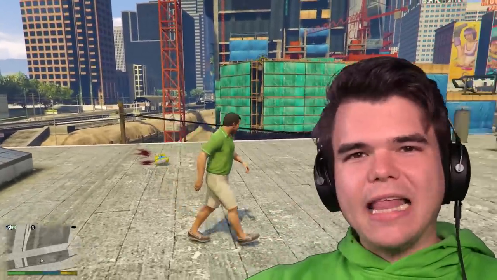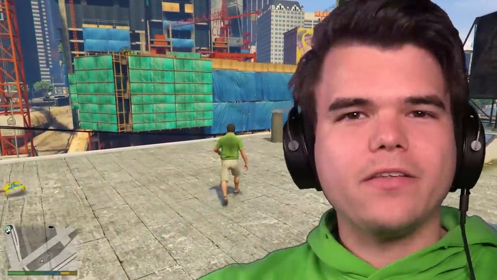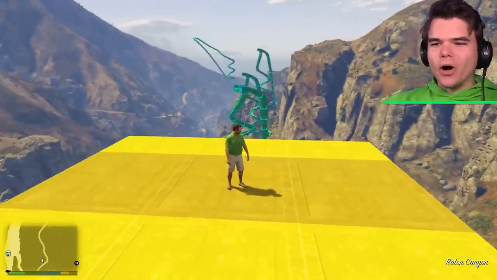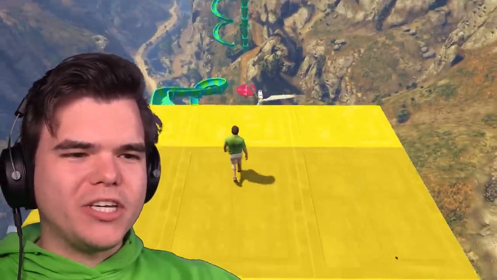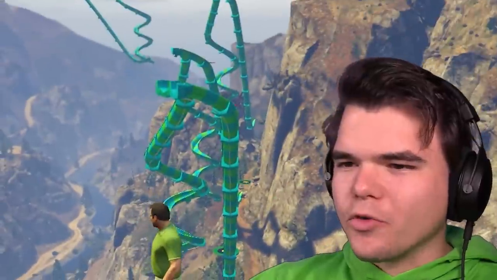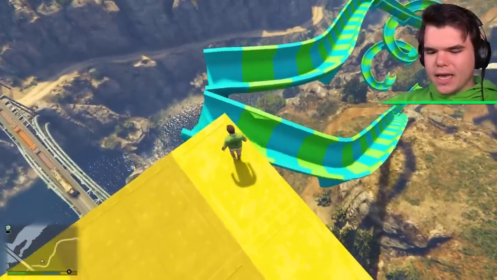But you guys pressed that like button, which means we can now continue back to the portal. This is the $100 water slide portal. Did we just teleport all the way to Mount Chiliad to find a bunch of water slides? Okay, this is epic. Yo, there's some rocks over there falling off the mountain. I guess we start here.